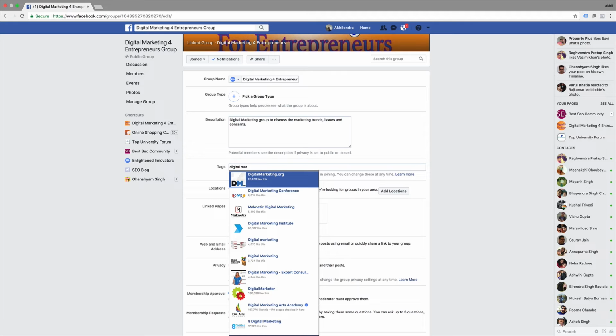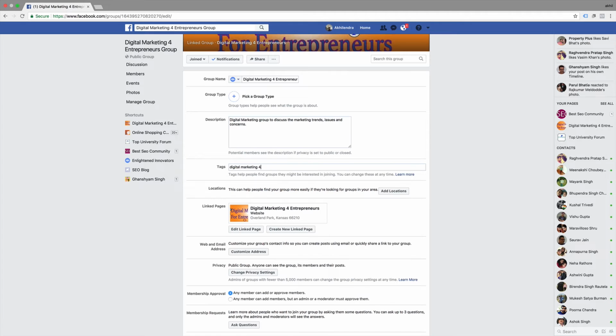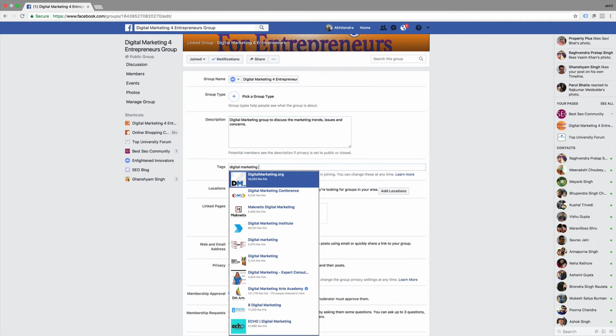So let's, here we can add digital marketing. You can see that it's bringing all these pages, but we don't have to select that.